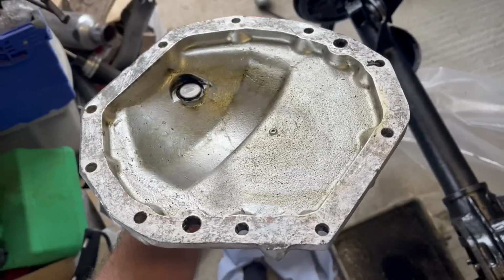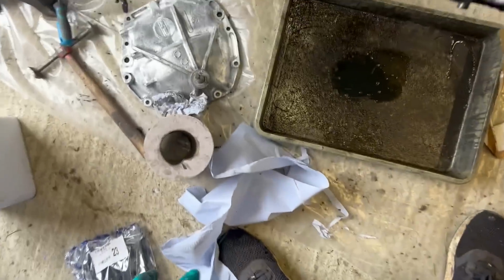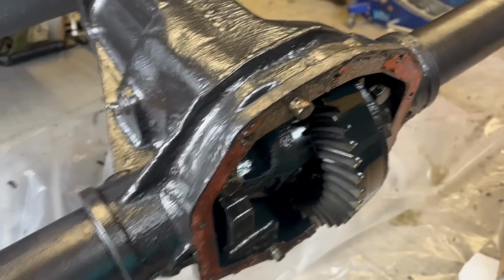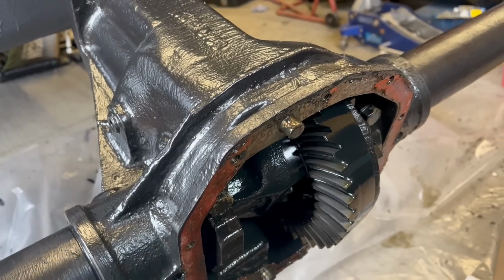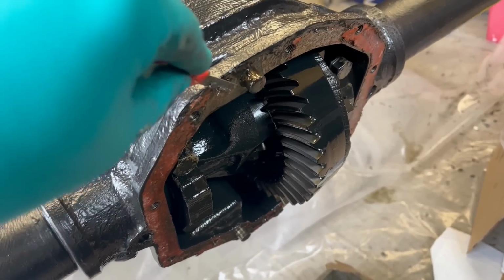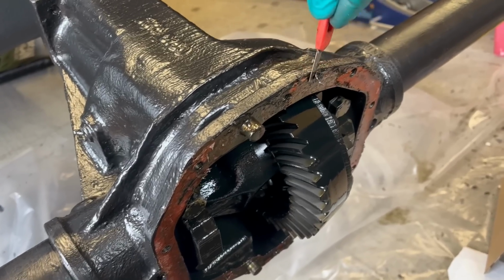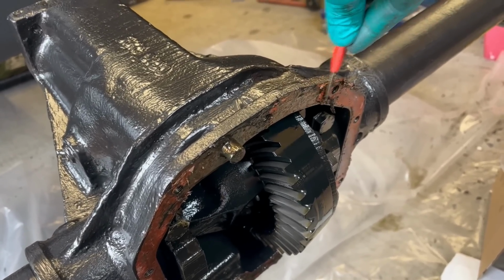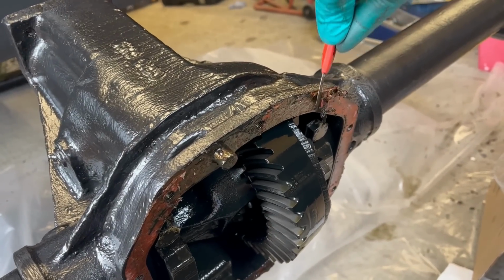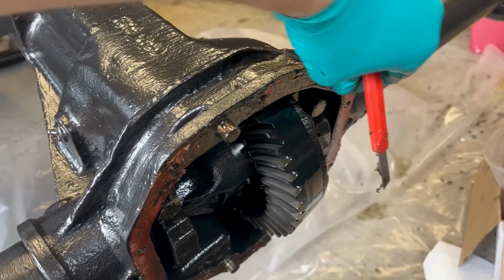Just clean the inside and the gasket face. I'll give it a final degrease when we're ready to go. Now I've got to, of course, clean up the gasket face for the diff itself. So I've turned the axle back over this way, so any debris is going to drop out, or at least be easy to wash out. I'm just using a razor blade to cut off paint overrun. It's a gasket, you get the general idea. It's quite satisfying, I guess, but things like this just take much longer than you anticipate and eat into your day.